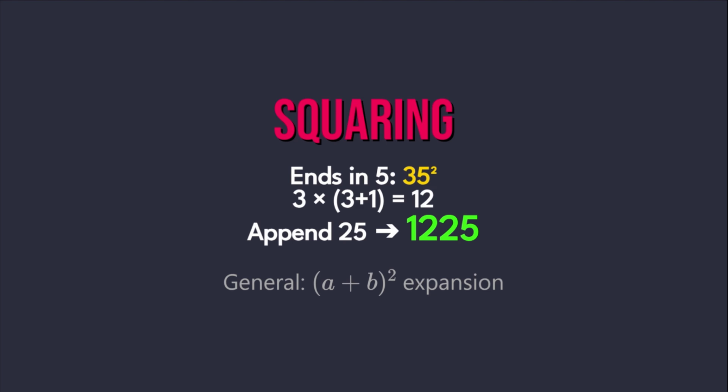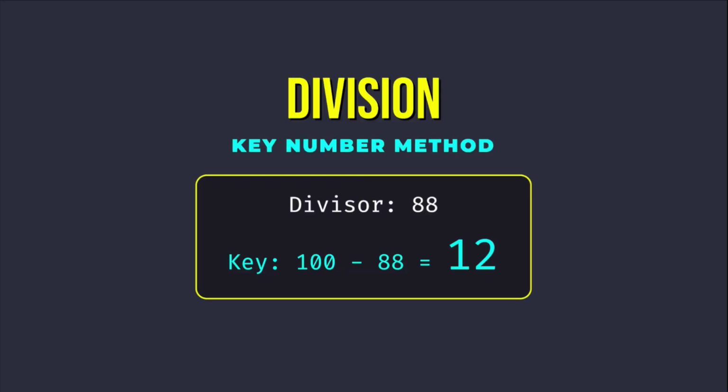For general squaring, the system uses a method based on the expansion of a binomial squared, but applied sequentially. We calculate the square of the current digit plus twice the product of the digit and its neighbor. This process is executed from right to left, incorporating carries immediately. This direct squaring method is significantly faster than performing the full multiplication of the number by itself.